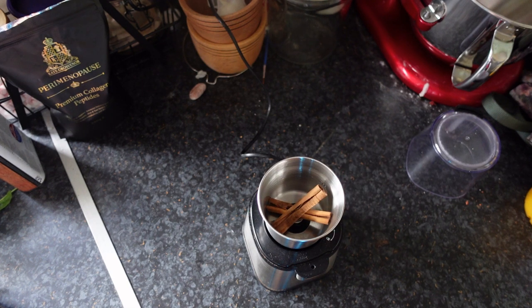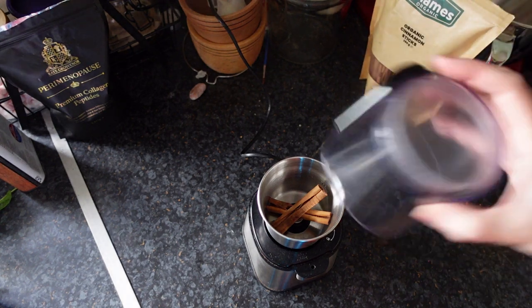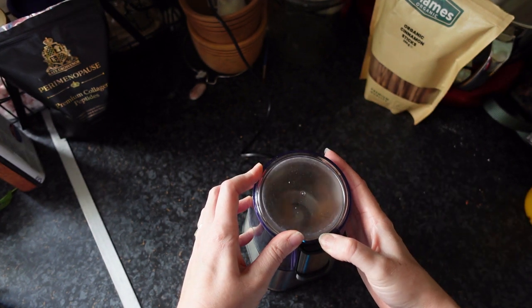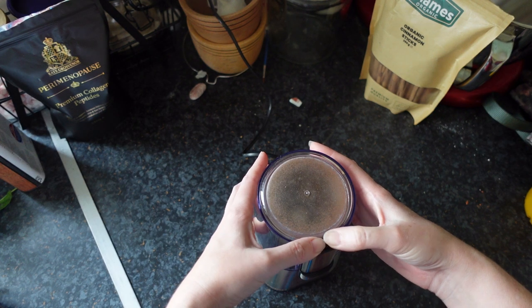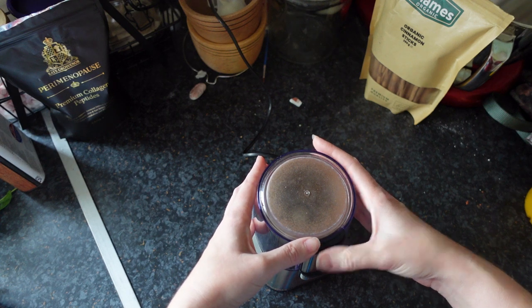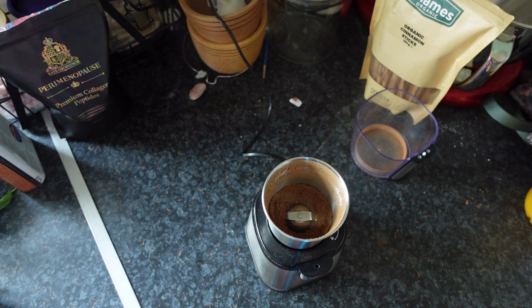Now of course you can absolutely use ready ground cinnamon, but I just find there's something really nice about grinding it up yourself. So I'm using an electric coffee grinder. It just makes it a lot easier. If you don't have one, you can absolutely use a mortar and pestle. But the smell when you take that lid off is just something else. There's something quite beautiful about it.